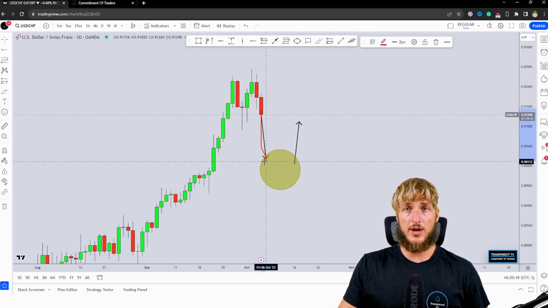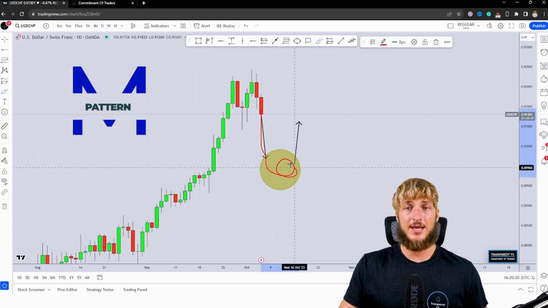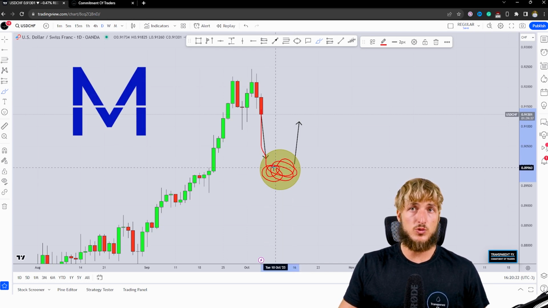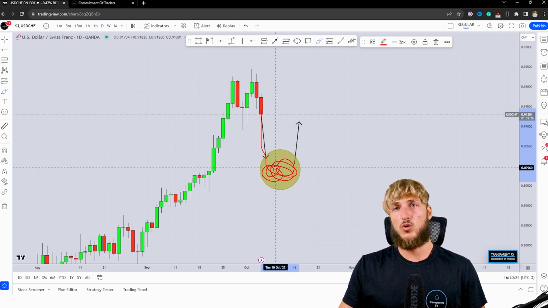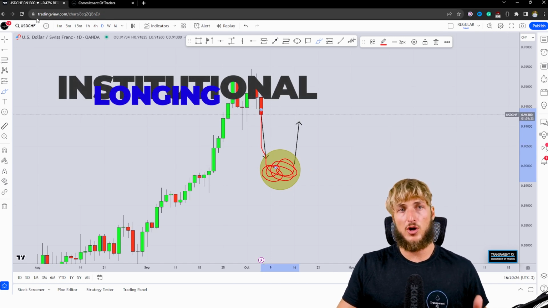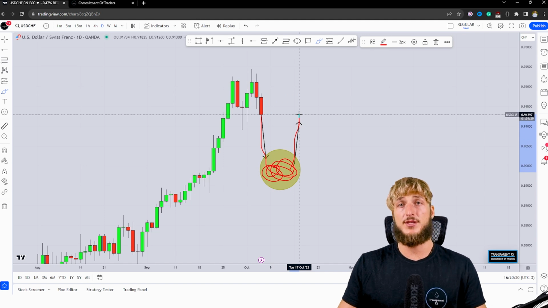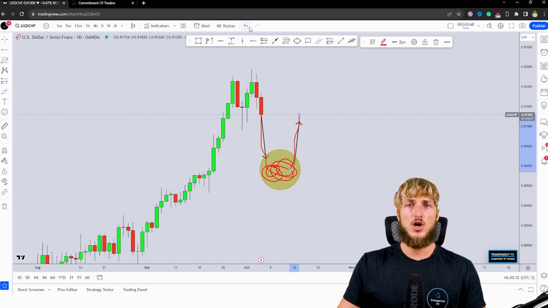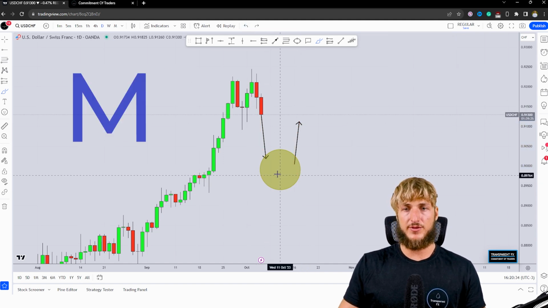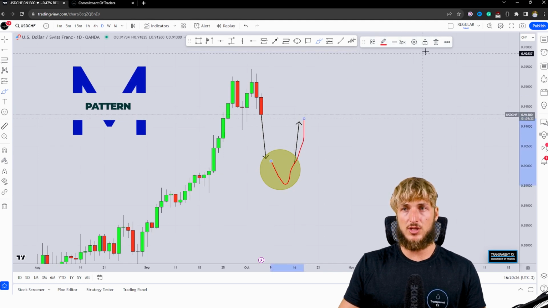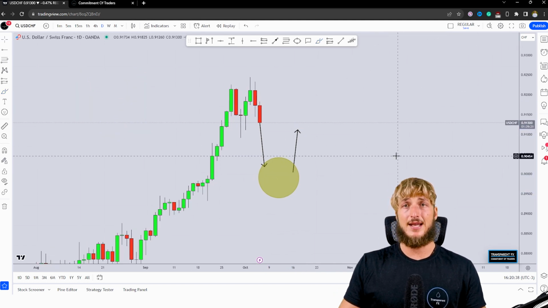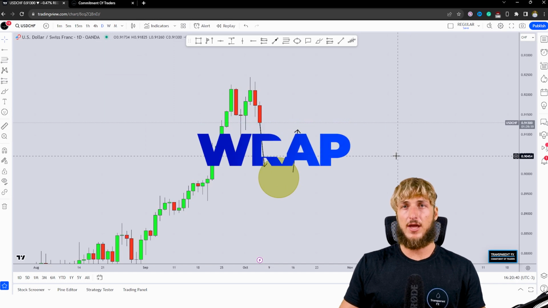Now, this means that if the market will melt inside of this support area, also creating an M pattern, this is definitely an area inside of which we have good probabilities of seeing more potential institutional longing of USDCHF, which at that point would further increase the probabilities of a potential move higher. So if we will have the creation of this M pattern, we could be approaching a potential reversal higher. Now, as usual, trading is reactive and not predictive.